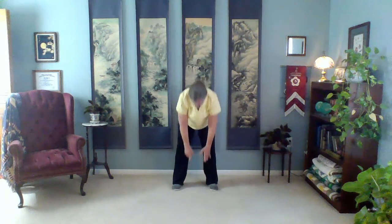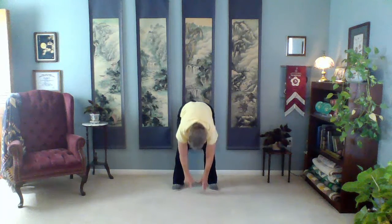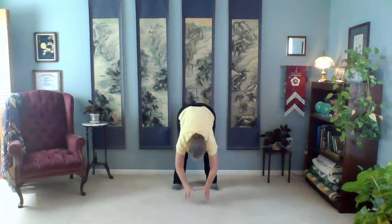stretch up, reach out, extend over the legs, roll up through the back, and one more. Stretch up. Elbows drop down. Wrists. Fingertips. Hands return to your sides.